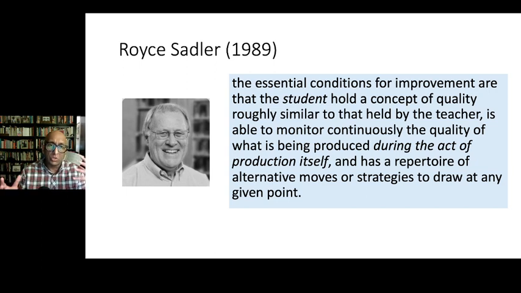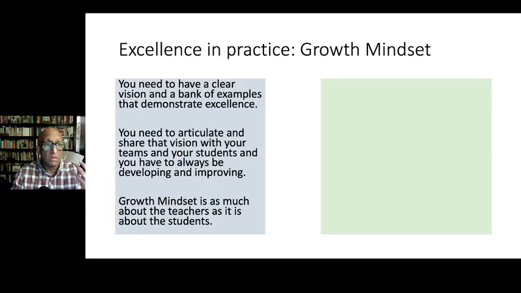How does the teacher share this concept of quality with their students? Well, they should make it explicit. They should make it visible. So what I would argue you should have, and I think what Shirley Clarke argues as well, is a clear vision. All teachers need a clear vision and a bank of examples that demonstrate excellence.